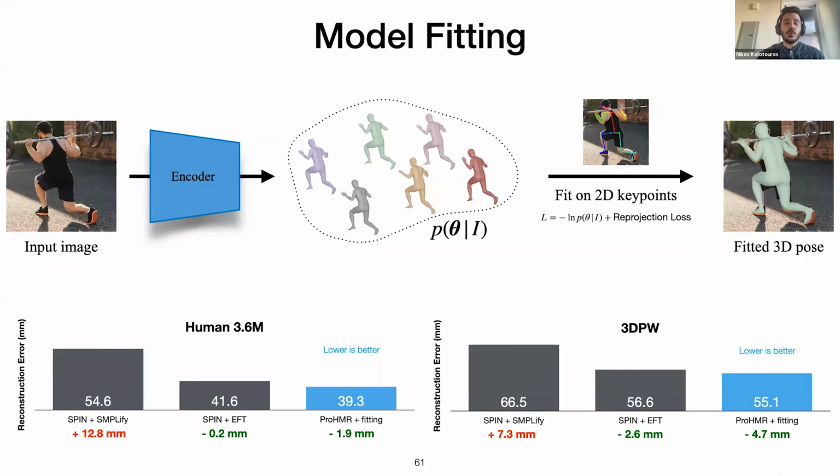EFT is a related work that recasts body model fitting as a test time optimization. And both EFT and SMPLify suffer from drifting issues because there is no explicit image-based prior that can constrain the output space here. So given enough steps, there is no guarantee that the output will not deviate arbitrarily far from the initial guess.